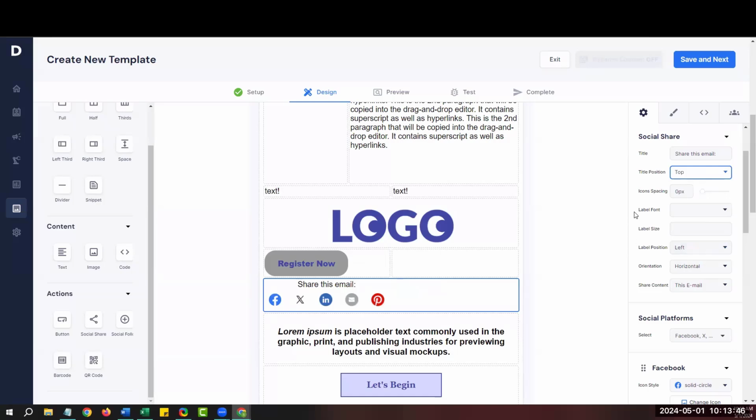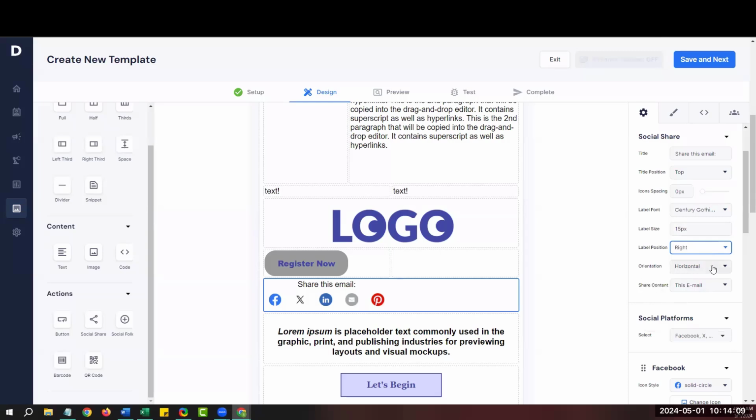Then we get into a couple of styling options for your labels, which will come into play in a few moments, where you can control the font family for a label that has been applied to a network. You can control the size in pixels, and then you can also position that text.